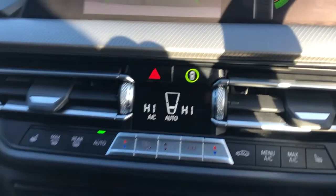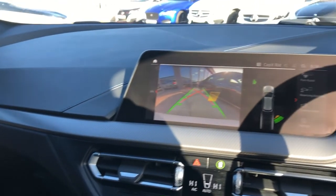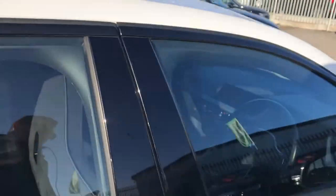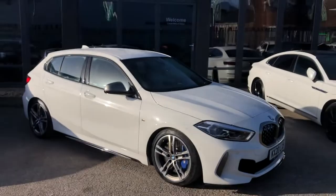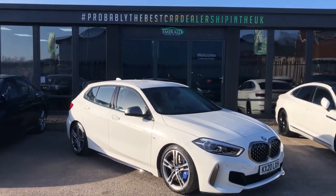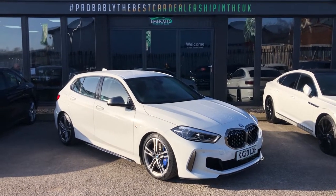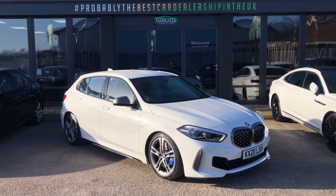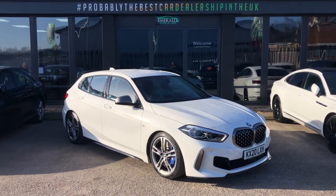And that, guys, really is everything that I can tell you about this awesome BMW. It's a massive step up from the previous model, and it's one that I'm a huge fan of — one of the best hot hatches currently available. And what makes it even better is that every single car here at Emerald, including this epic 135i, is treated to the Emerald 128-point check prior to retailing. This means our experienced team of technicians and body shop guys gives the car the most meticulous once-over before it even lands on the pitch. We're more than happy to discuss finance as we deal with a vast amount of market-leading partners, and we also welcome part exchanges.